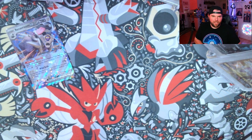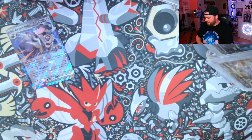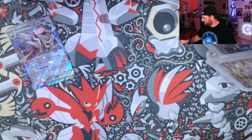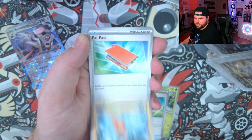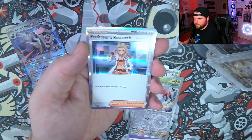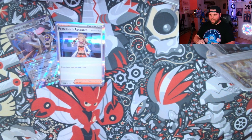Pokemon Center packs are notoriously bad, so not expecting a lot here. But hey, we got our hit — first pack, not too shabby. Okay, next code card — guys, I never do this, this is so crazy of me. Alright, we're starting with Psychic Energy with Tropius, Pokeball, Rotom, Palpad, Jaquesss, Floragato, Zangoose, Reverse Toadscool, Reverse Zangoose, and Professor's Research. Not too bad — remember, every pack comes with a holo, so nothing too exciting there. Now we're throwing it back to Fusion Strike. Obviously the alt arts are the chases, but I don't expect to get any of those here.